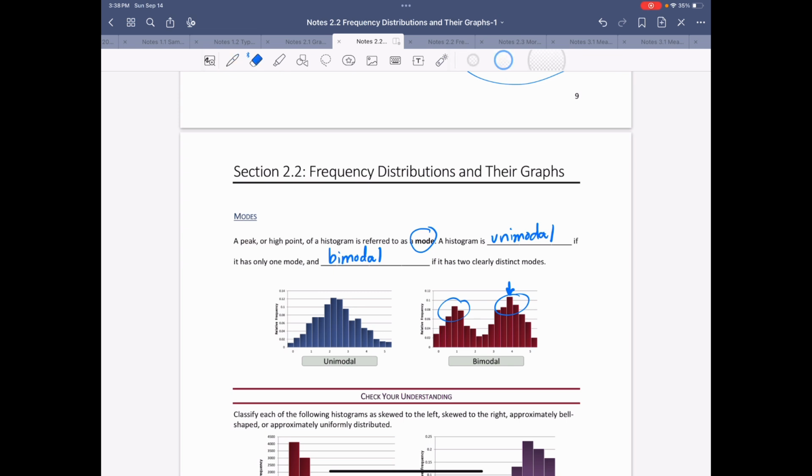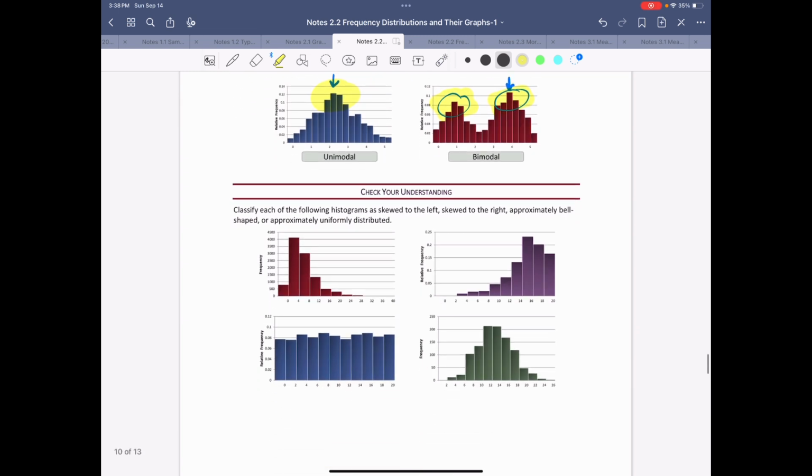So when you look at this first one, technically this is the mode. Okay, so when you look at that, that's the mode. However, what they think of is this whole thing is the mode because that's where it peaks. It peaks in the middle. When you look at the second one, technically the one I have the arrow drawn to is the mode, but it has two peaks in the graph. So it peaks and then it goes down and then it goes back up and it peaks again. That's why it's bimodal. What I want you to do is cut the video off and do both check your understandings.